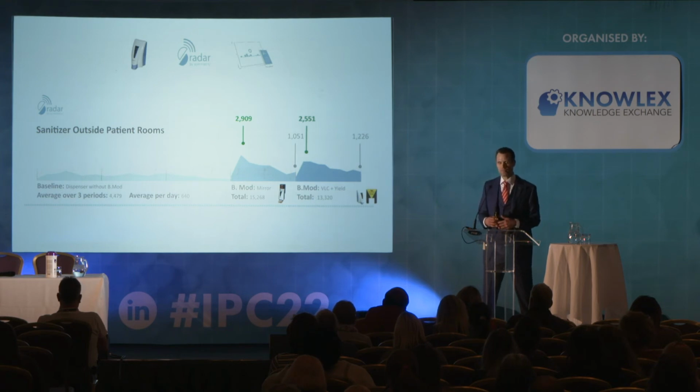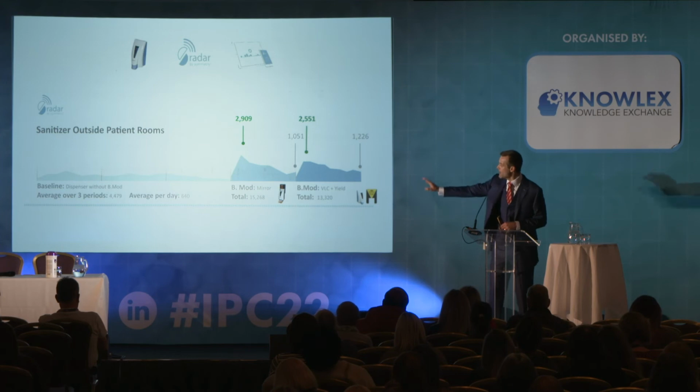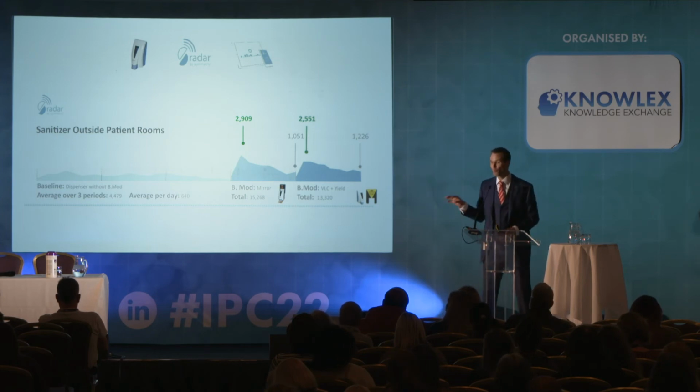So this isn't something that we go out and market and sell. It's just something that we use for data collection with our partners for these types of studies, where it's a Bluetooth-enabled actuation counter in each dispenser so that 24/7, 365, when that dispenser gets hit, that usage is stored and shot to the analytics dashboard up in the cloud so that we can see just what's been occurring at any time throughout that trial.